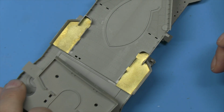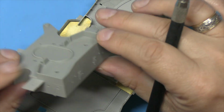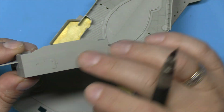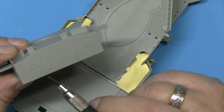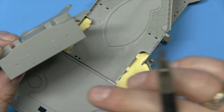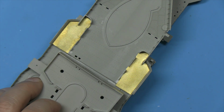Okay, I have my part here, so we can use it for test fitting. I've cleaned it all up, and unfortunately I've looked at it as well. We've got some changes to do. Everything you can see here is correct, but all of it needs changing because that angle's not right, the doors aren't in the right position, the scuttles aren't in the right position. It's all there, but it's just been sort of plopped in place rather than actually let's take a measurement and get it right. Every time you look at a part you think, oh, I've got to do some more work.